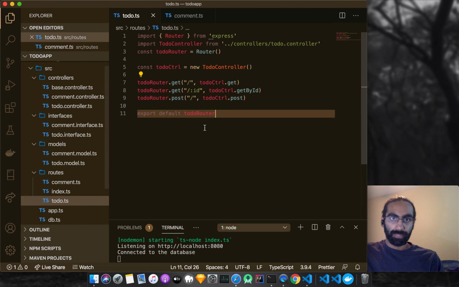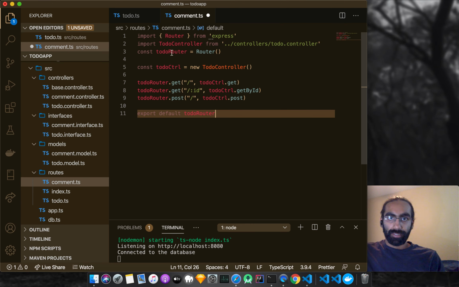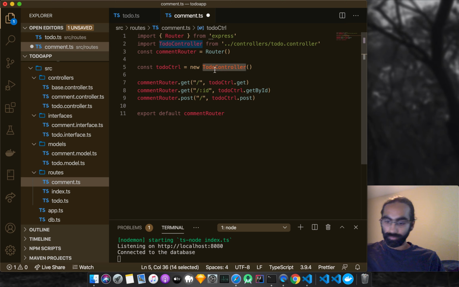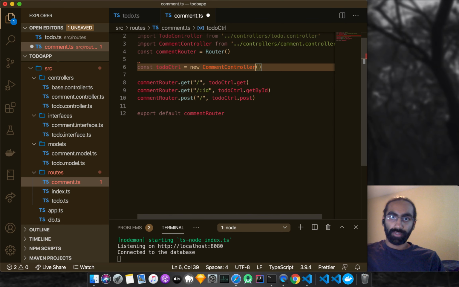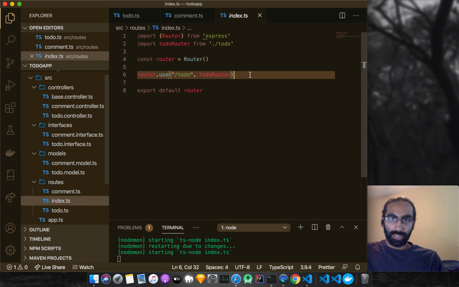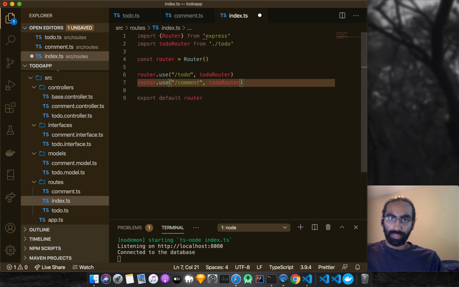Let me just copy paste it, and I'm gonna just use the function key and F2 for renaming it. Comment router, comment controller. So that's it. Let's remove the unused comments, and I'm gonna have comment router.